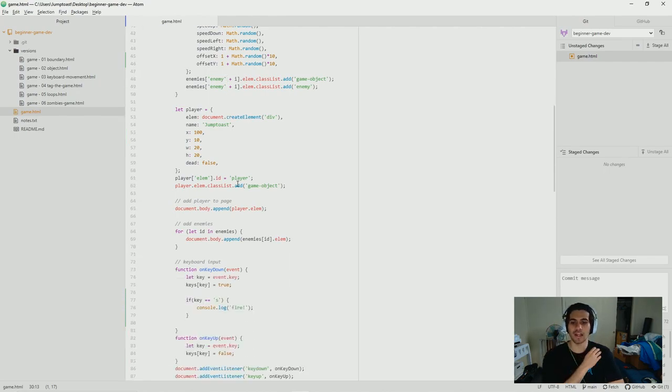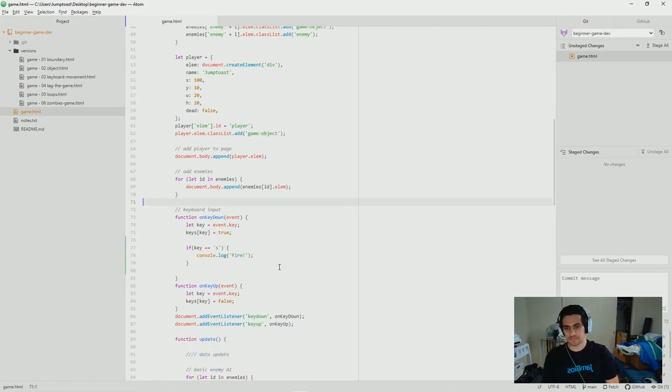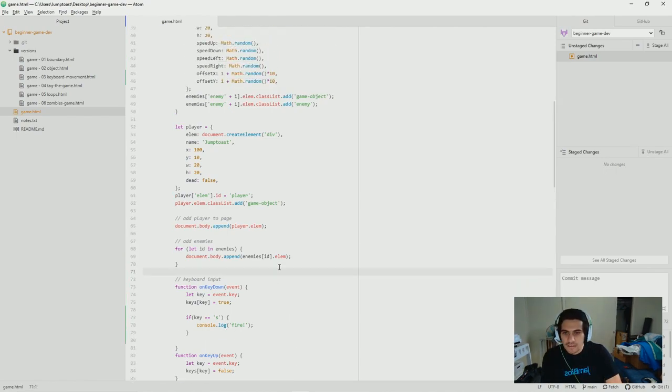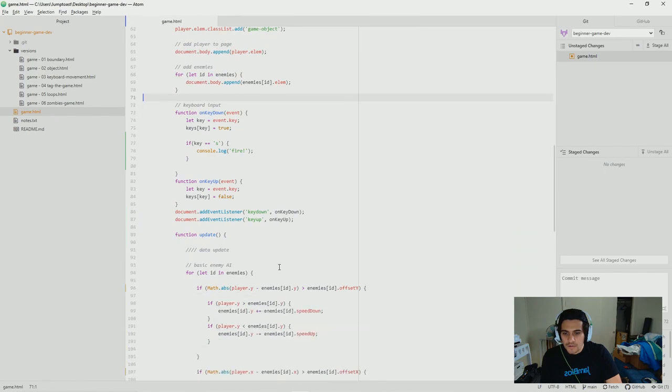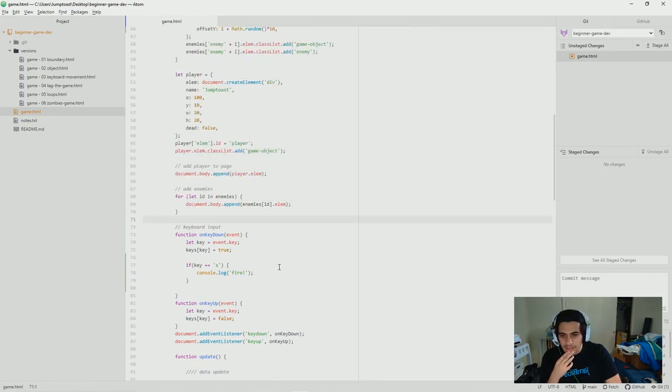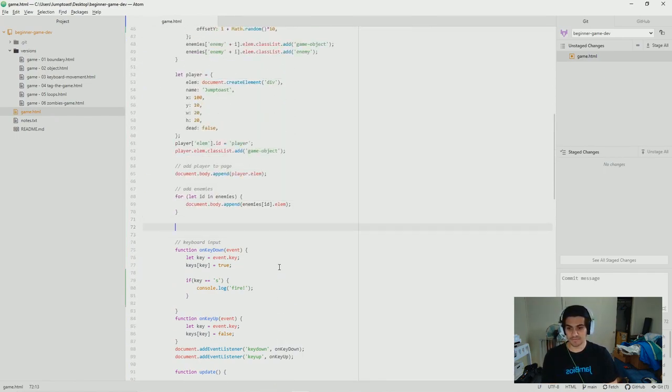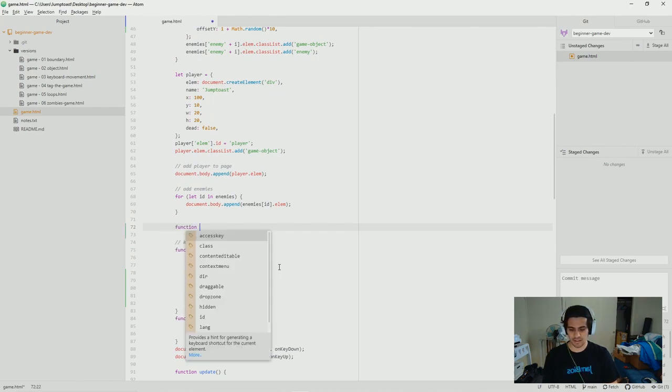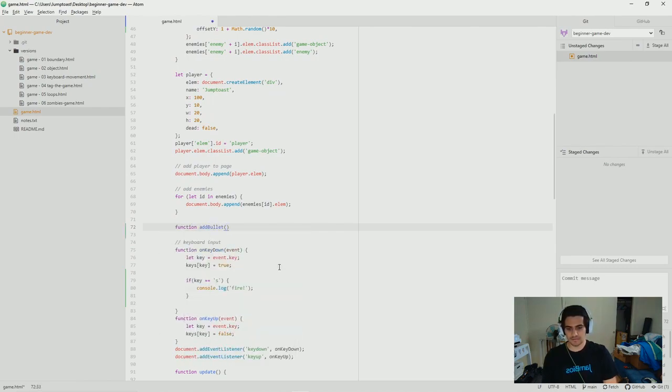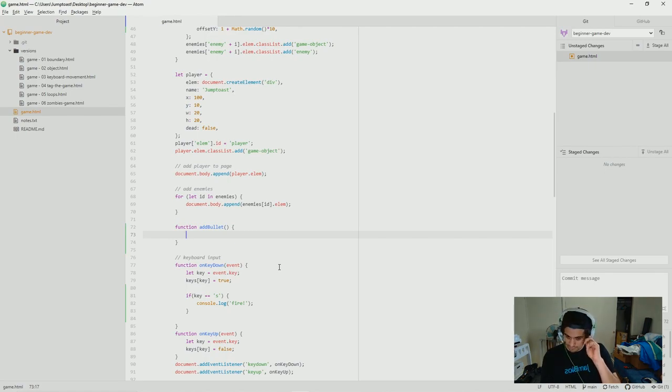Okay. So I'm going to go ahead and make a function to do that. Where should I put it? I guess I'll just put it right here. Doesn't hurt, right? So define a function called addBullet. We'll just start with an X and Y position.